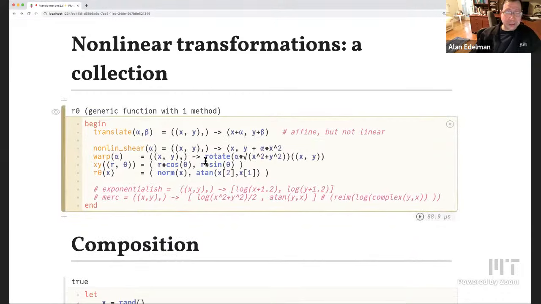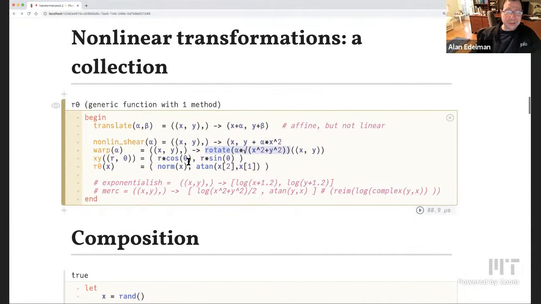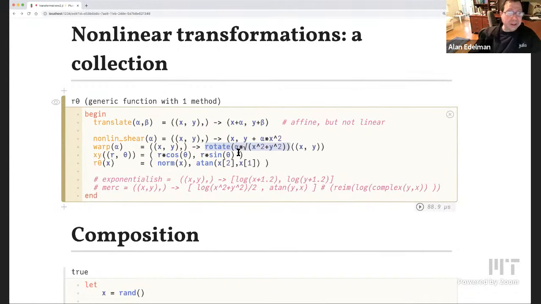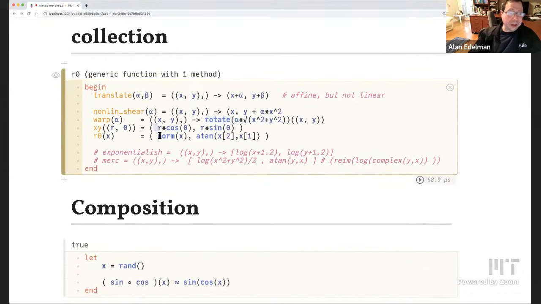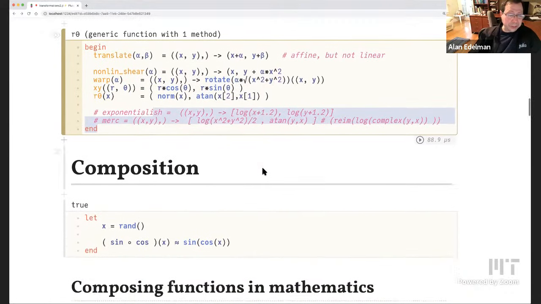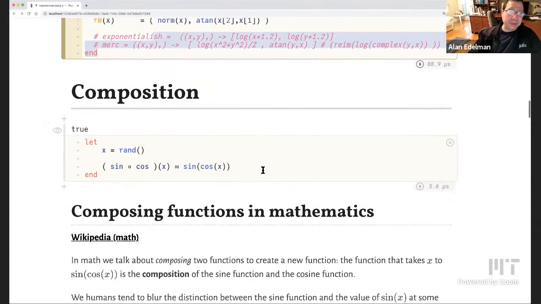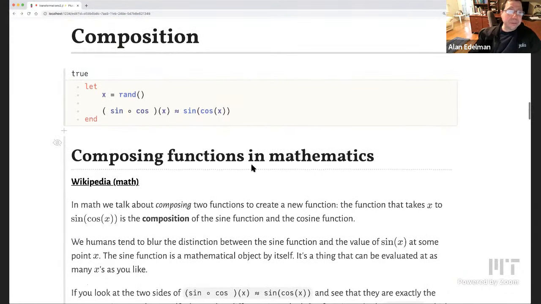Here's the warp, and the warp is actually nothing other than a rotate that depends on your position. So it's actually kind of nice to be able to write it in just that way. So the further out from the origin you are, the more you're rotating, and so that's why you get the big twistings as you move away from the origin. Okay, here's the xy or theta. Here are a couple of other functions I played with, but here let's talk about composition. Composition is a big, important, simple but big, important thing.